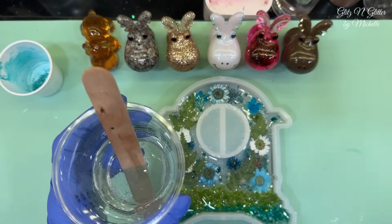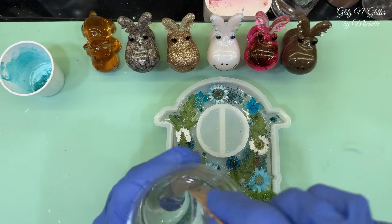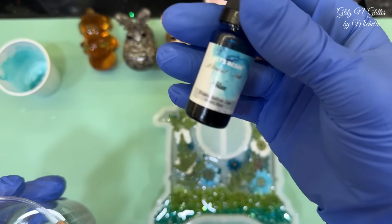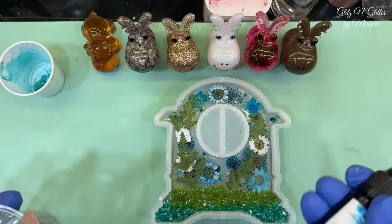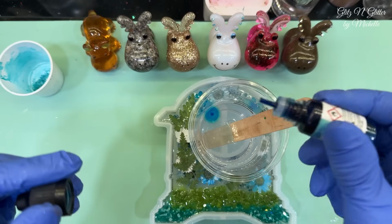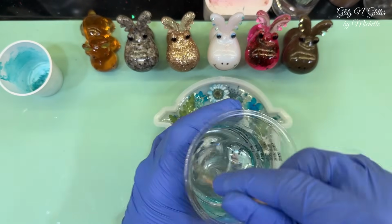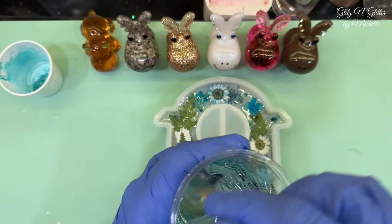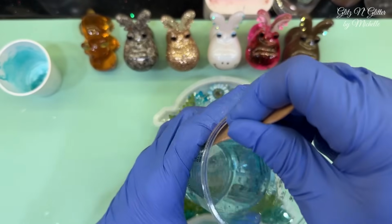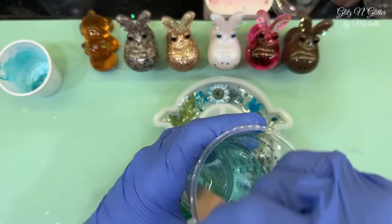So I mixed up back to my epoxy resin. It's not the 4-hour fast cure. And I'm going to drop in blue, like just a couple drops. Let me do it here. I turned the heat mat off. Let's do 2 drops and see what happens. I don't want this clock like blue in your face. I just want a hint in the background. And then I'm going to put a little bit of the crushed crystal in again. And then I'm going to run this through my vacuum chamber.